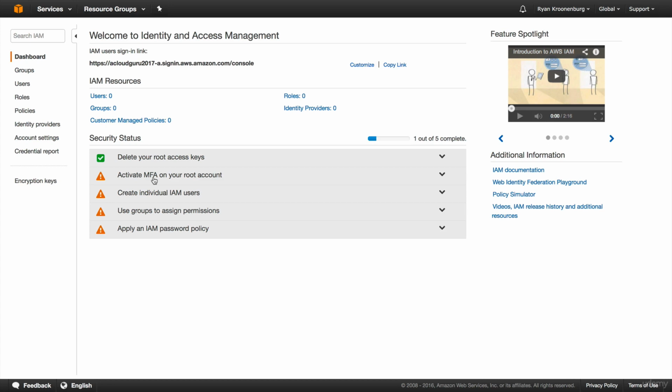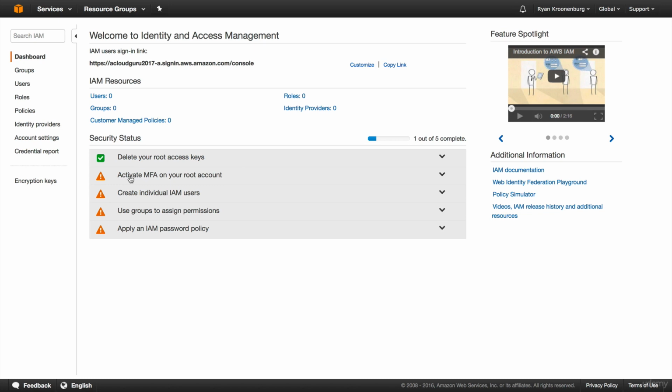Now, of course, you probably don't want all your employees in an organization to have that level of power. You might want human resources to only be able to read files inside of S3, for example. So what we would normally do and what Amazon recommend that you do is that you only ever log into the root account once or twice when you need to, but you create users inside your AWS account and then group those users into groups and then assign permissions to those users.